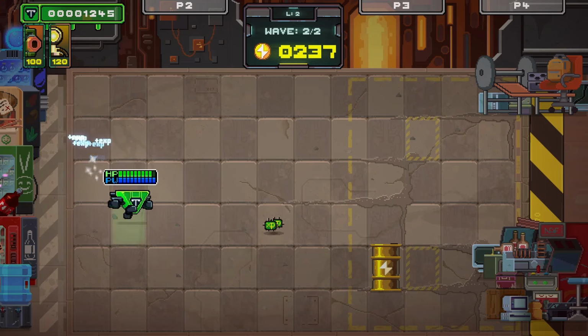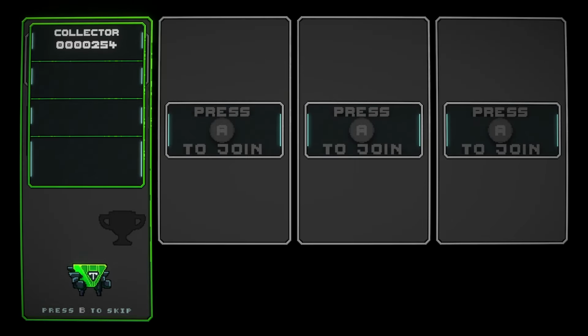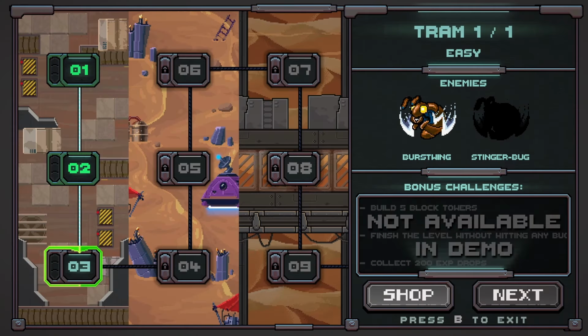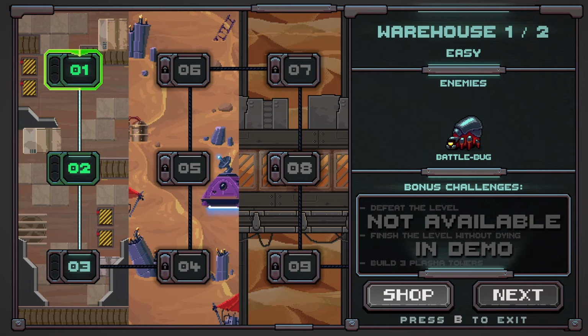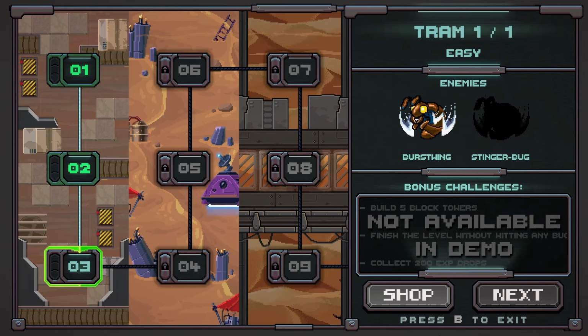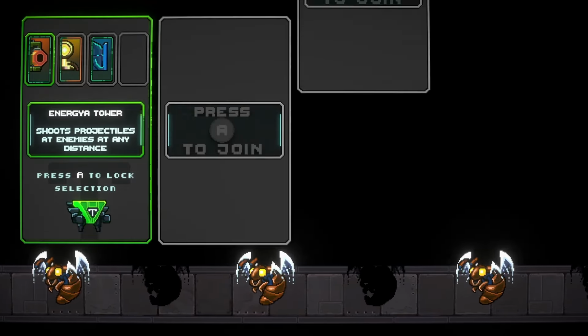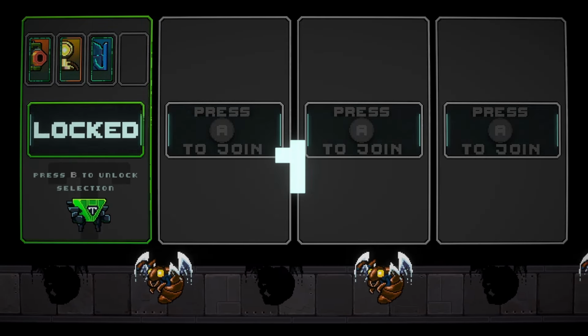Give me my XP. I'm the MVP again. Bonus challenges, shop. I wish I could shop, but I cannot. Wonder if that unlocks or if it's just not in the demo. I guess we'll find out.